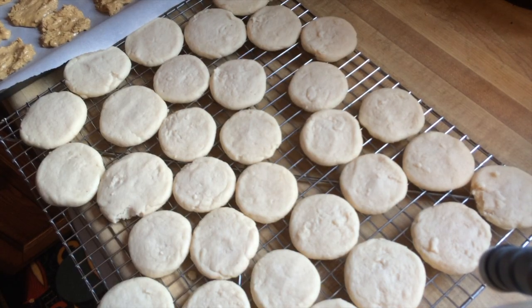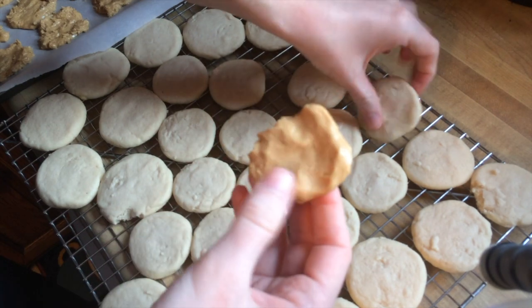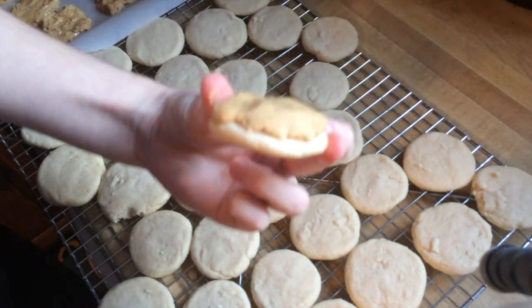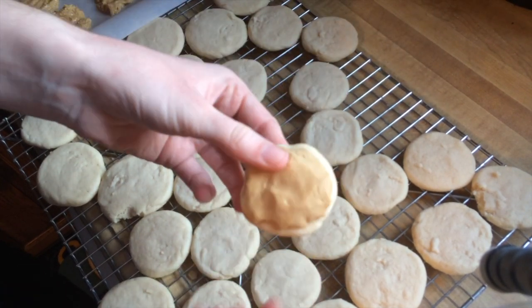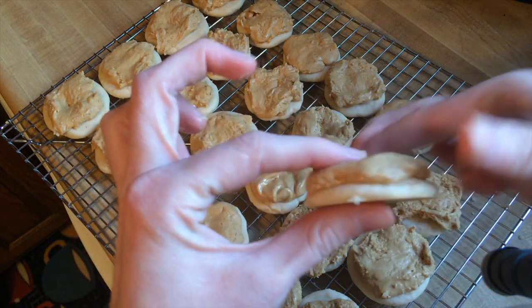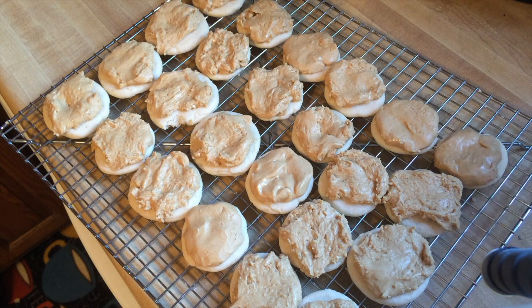Now that the shortbread cookies are cold, we're going to take our peanut butter patties and we're just going to lightly press the peanut butter to the top of the cookie. See? Perfect. And then we'll let them sit for a while we melt our chocolate. Ta-da! And now they are all covered with peanut butter. So it's finally time to melt our chocolate and cover them up to make them tag-alongs.